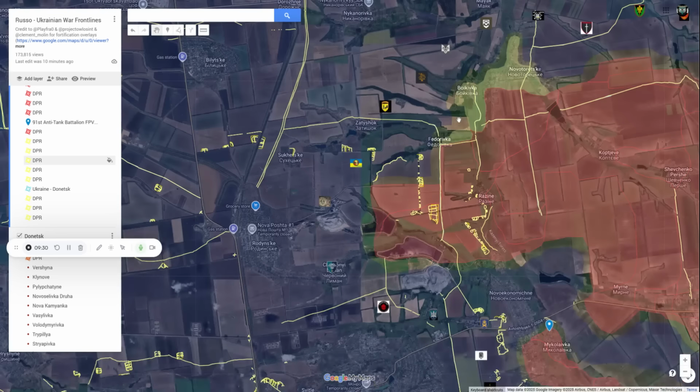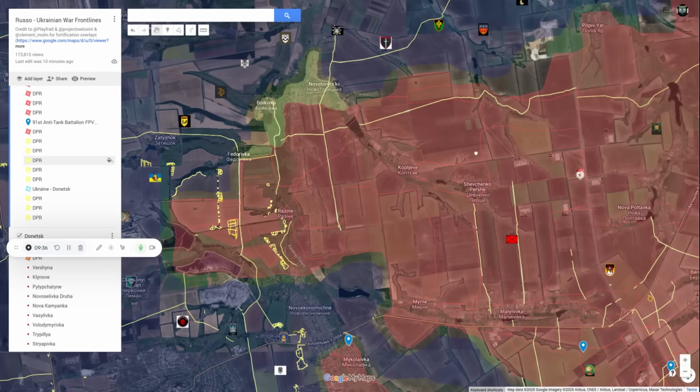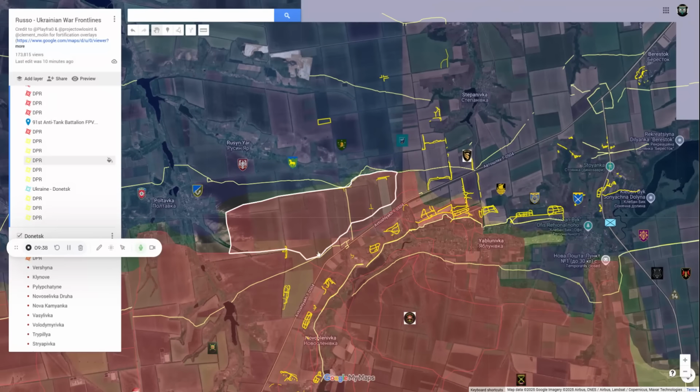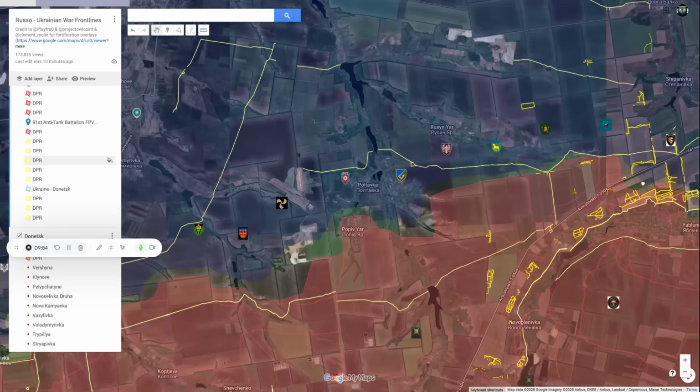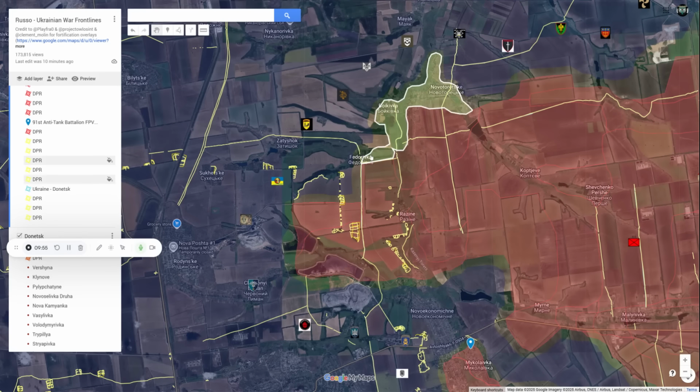And as a result, the Russians were able to steamroll through a lot of these defensive lines that could have been difficult to overrun had they been properly manned. And I believe we can sort of contrast that to how the Russians are having more difficulty overrunning the trenches north of Yablonivka. Obviously, situations are different over here. And actually, the tactical situation for Ukraine in these trenches is even more difficult, but they've been able to drag it out for longer than the Ukrainians around Razina due to the manpower comparison.